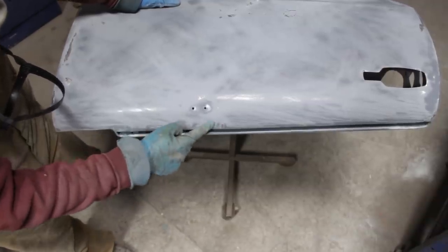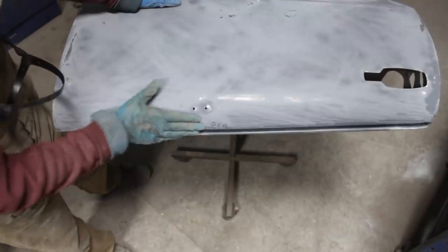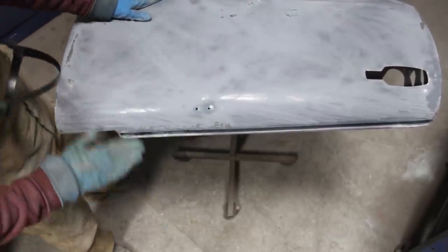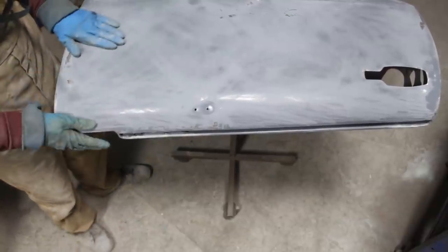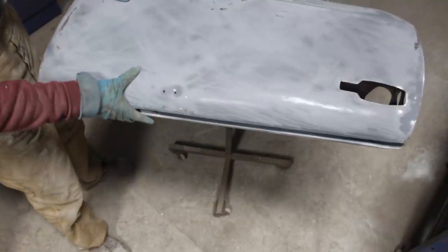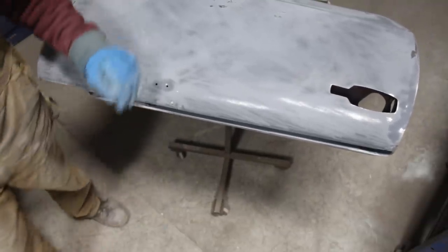These were high, but now I hammered them a little bit down, so they are low now. And this is where the mirror is, so I'm not gonna touch this. And yeah, let me apply body filler and we'll go from there.